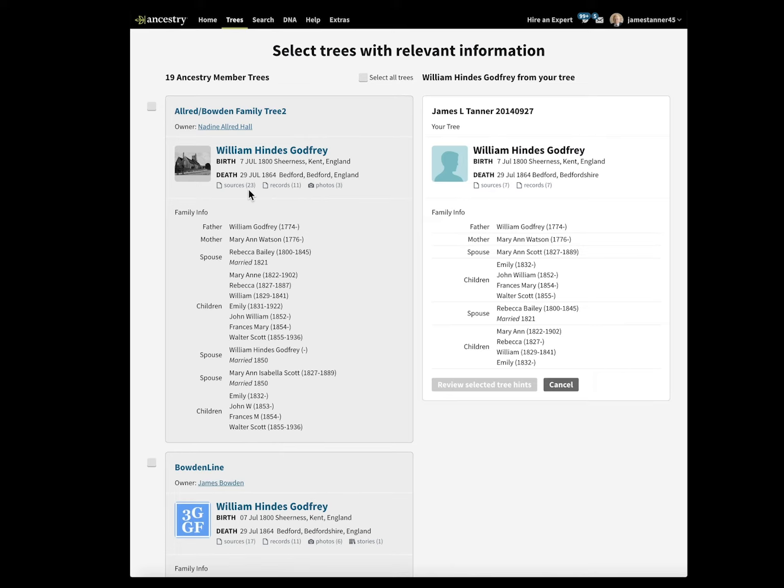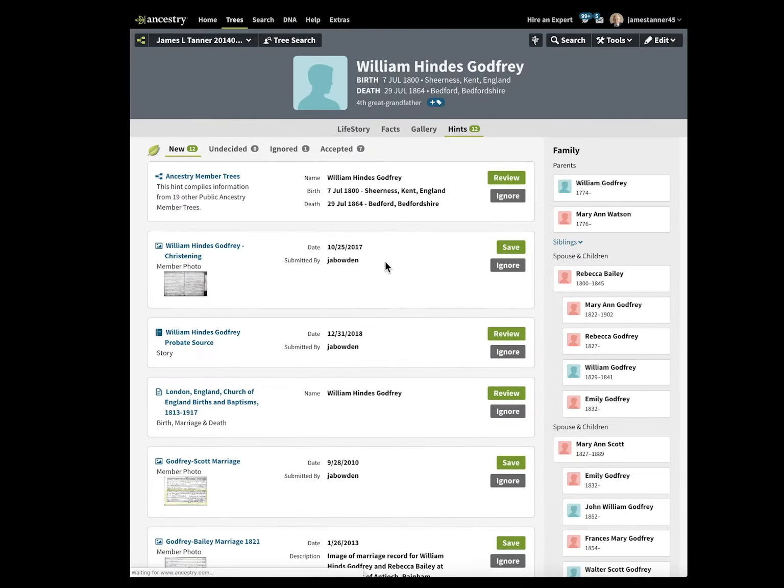In the case that these records are different than the ones that I have already accumulated, this is one way of approaching the records and obtaining additional sources for each of the individuals that I have in my family tree. However, for the moment, I'm going to cancel out of this section and look at some of the others.